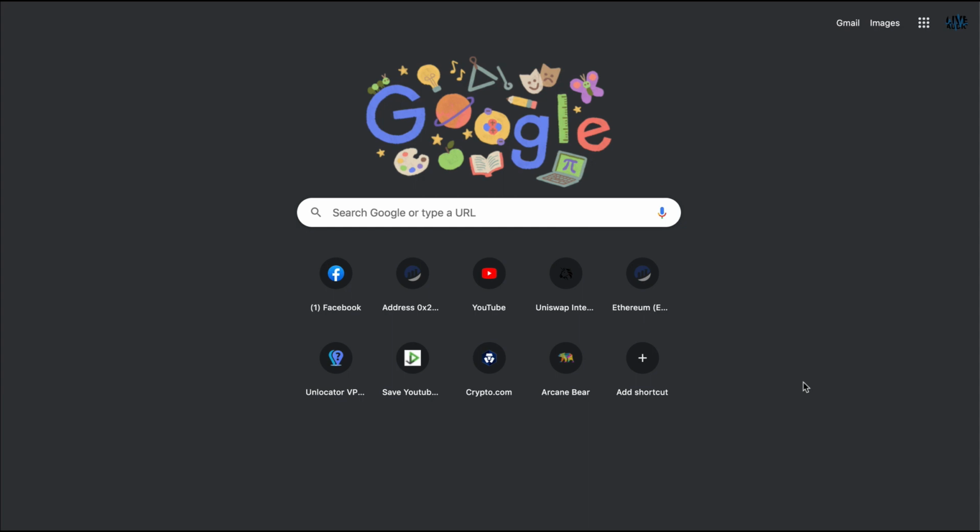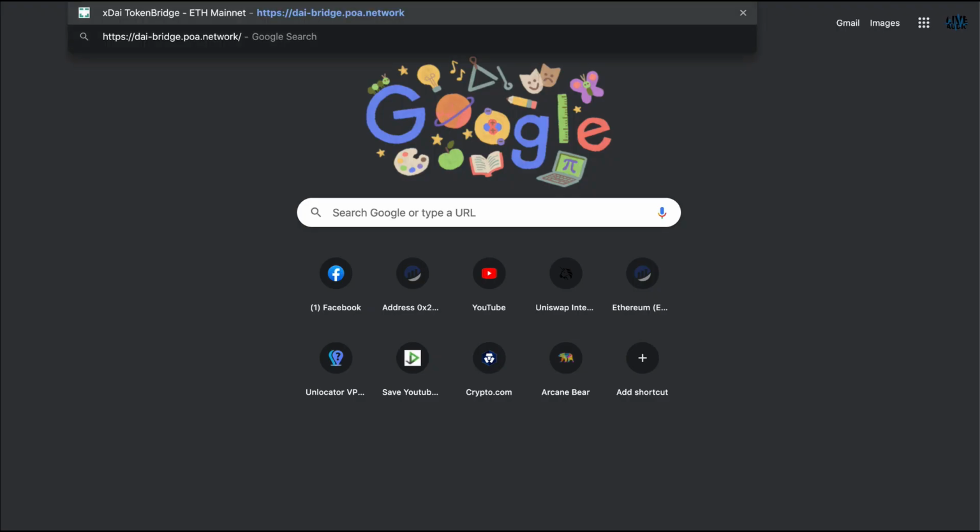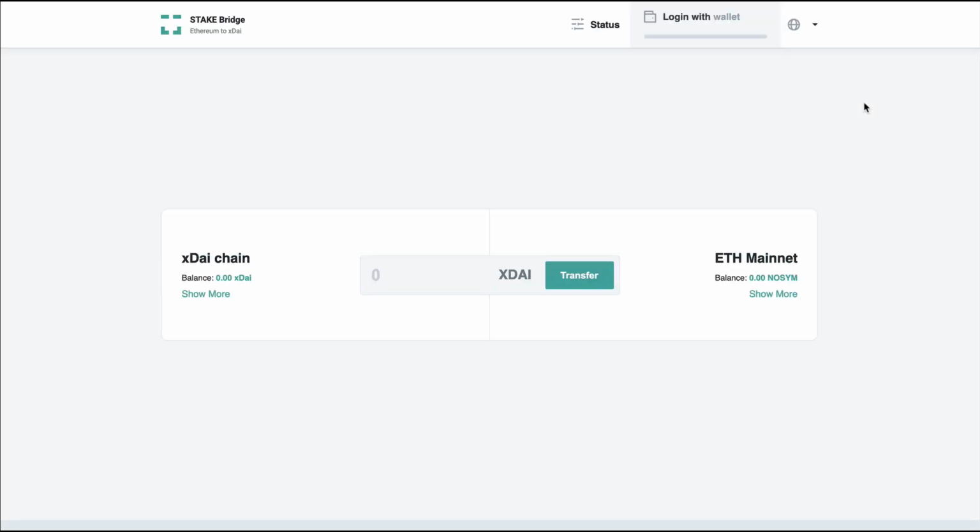So we are back again, and bear in mind this is the first time that I'm doing this, so you are walking with me. I have an Ethereum address with some DAI in it. We've seen Honeyswap, we've connected. In this case the Ethereum wallet is going to swear at me if I try and do things on there. So what I need to do is convert to xDai and use a bridge basically to do that. Now I've connected my Ledger so I can see there, but this is on the xDai chain now, and I need to go to the ETH mainnet. And you can see it's got 17 DAI in there.